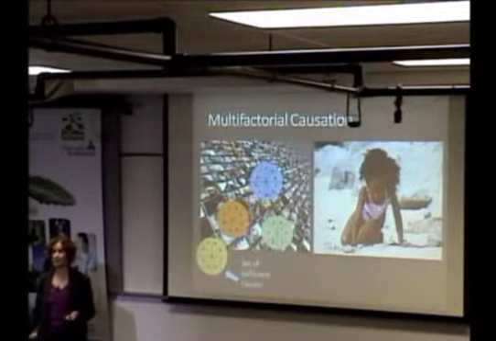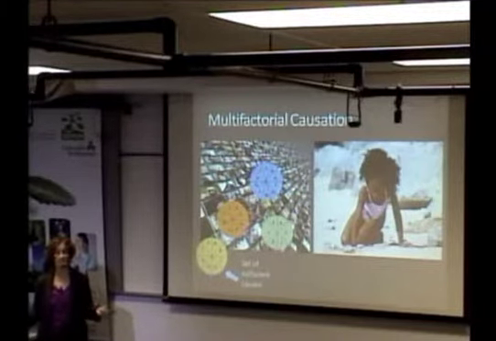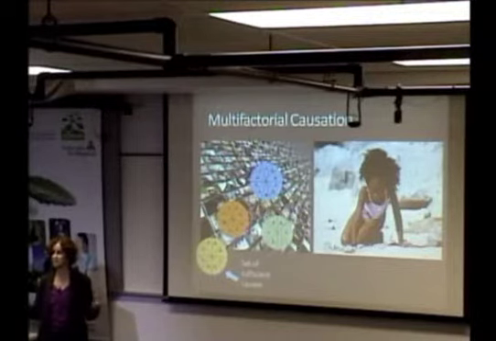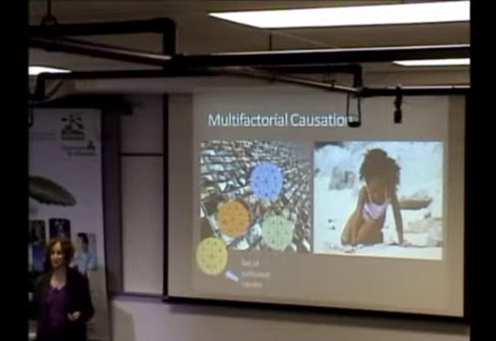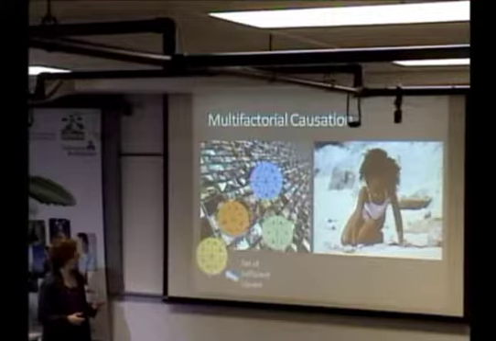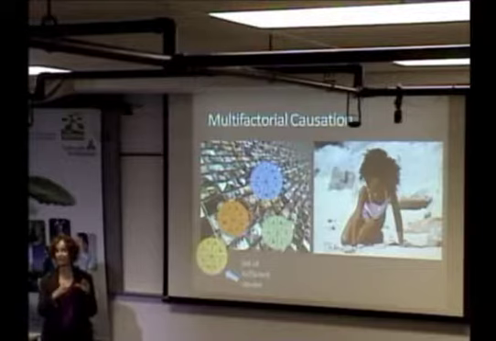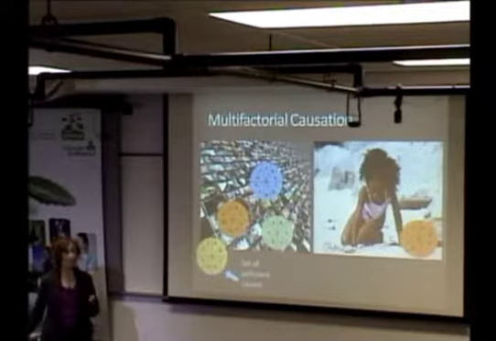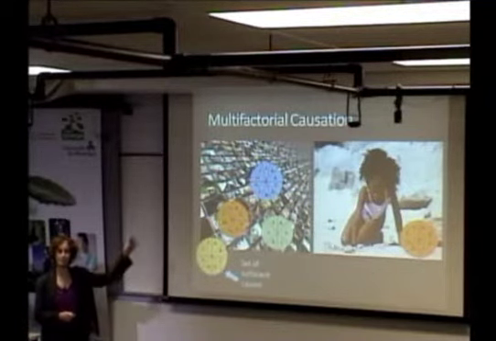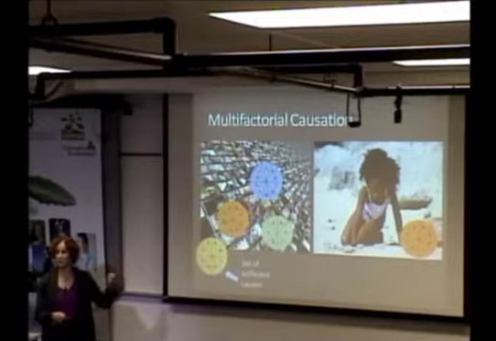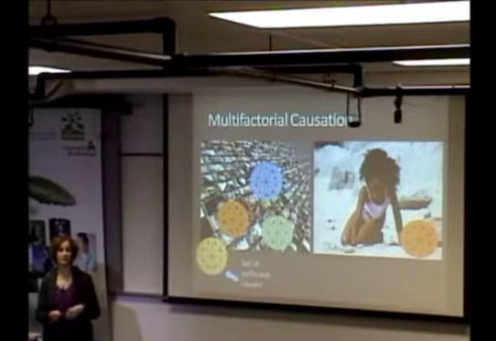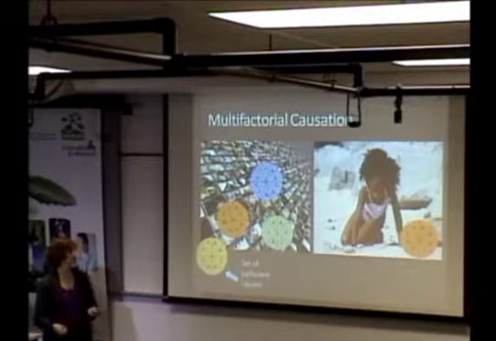And the other aspect of causation is that it is multifactorial, and particularly when you're talking about really complex disorders like autism or lots of physical health problems as well, there's probably multiple causes. Very few things are really unicausal. So these pies, each pie of different factors here, represents a set of sufficient causes, and that applies to the individual as well as across the population. So there may be multiple different sets of sufficient causes that can actually bring about the full manifestation of symptoms that leads to a diagnosis.